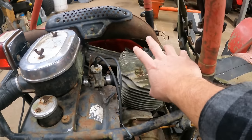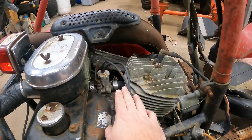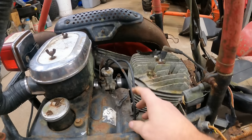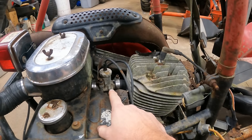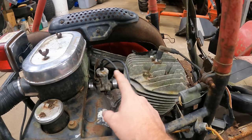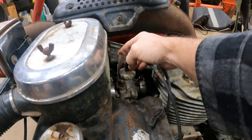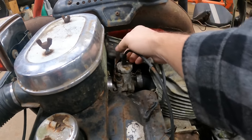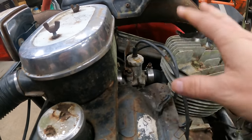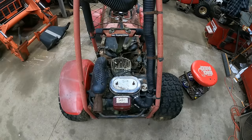While we're working on the pull cord, we're going to let the piston be soaking. And then we're probably going to do the same thing on the carburetor. We'll see, because I don't have any control over it. We're going to see, is it the cable or is it the slide that's locked up? Depending on what we find out there is going to affect how we can move forward. That's the choke, and it does work, believe it or not. But I think what I'm going to do is spray all this down with some lubricant and let all these parts start soaking and simmering, or whatever word you want to use.